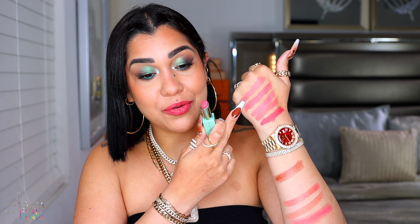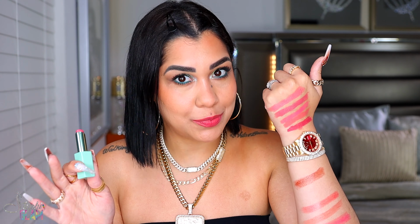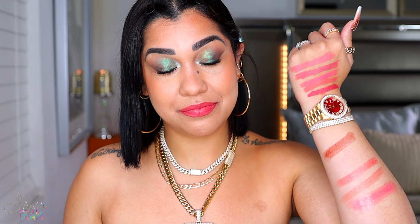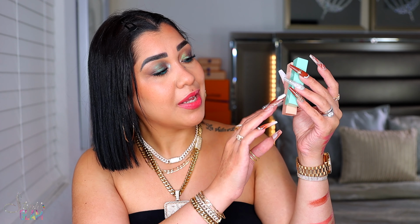This one's from BK Beauty. They are lipsticks. I'm going to be totally honest with you right now. I love these lip chicks from Chantecaille so damn much. But this is like $48, $50-something if I'm not mistaken. And the ones from BK Beauty, they're only $22. And they got way more pigmentation. The packaging is very similar, but the one from BK Beauty, it's a little bit longer, but they're made of the same material.